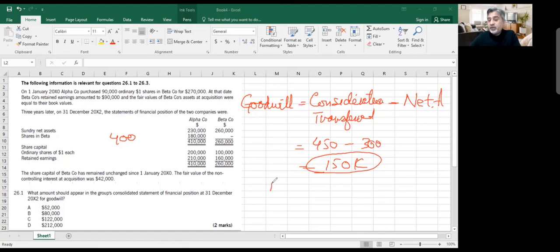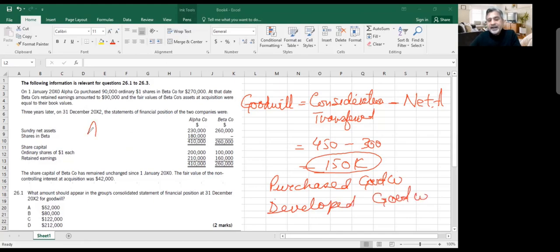Now there are two types of goodwill. We call it purchased goodwill. Purchased is also called acquired goodwill. Acquired or purchased are the same word. Or you call it developed goodwill. Developed goodwill means, like when this guy who was running this restaurant, in his books, if you remember, he had assets of 1,000 and he had liabilities of 700. He was not adding this goodwill number, 450 or 150, here. He cannot, because there is no evidence for that.